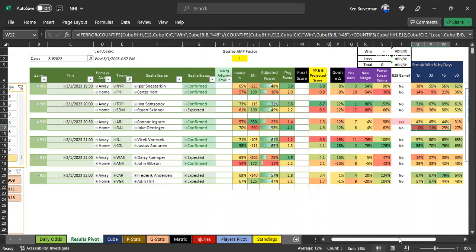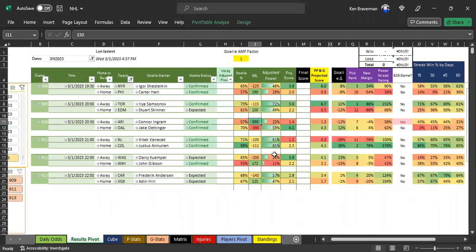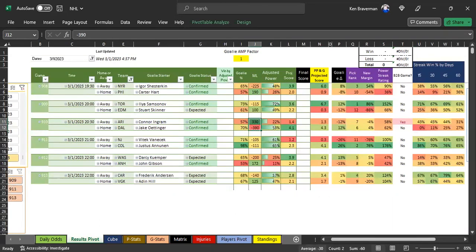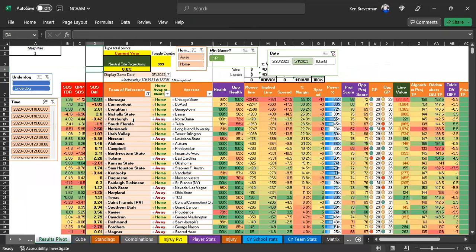So you've got a +330 on Arizona. This is another one of those games where you can try to take this huge line and see if they get off to a lead. Putting money on Dallas right now has not worked out recently. So you can see that that's the closest game, and that line is absurd. So I probably will put a straight bet on Arizona to start out and see how that goes. That's hockey. Let's go over to college basketball.